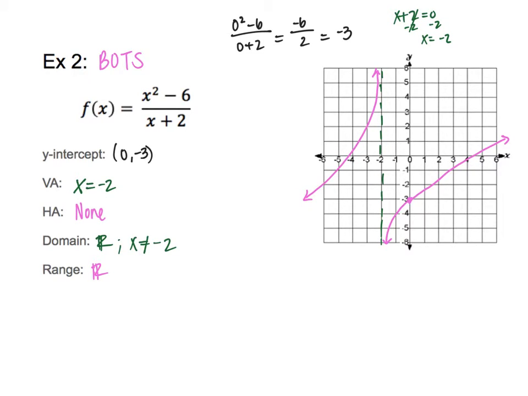Now, if this part is a little bit hard for you to grasp when it comes to drawing the curves, I want you to wait until the end of this video where I graph the curves on a graphing calculator. That's going to really help for those of you who struggle with figuring out the location of where the curves start. Please wait at the end of the video and I'll teach you how to use the graphing calculator to help you out.